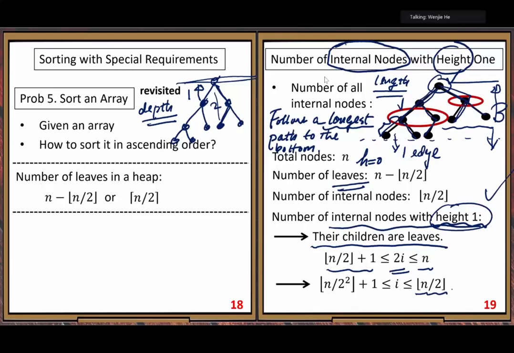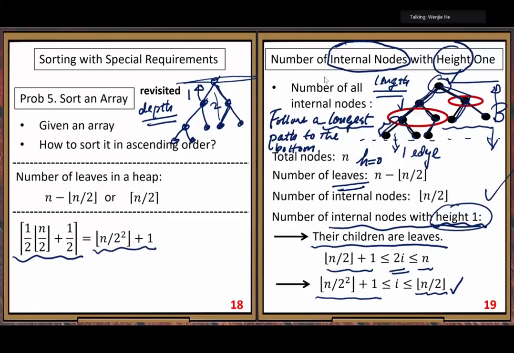For the upper bound it is easy, you just use the floor function to convert. For the lower bound here, how do you convert? Divided by 2 may not be an integer, so you need to take the ceiling function. But why do we get this? Here I want to explain. The original version should be the ceiling function like this. But after simplification, this is the simpler version of the original version. How to see it? You may ask me how to see it.